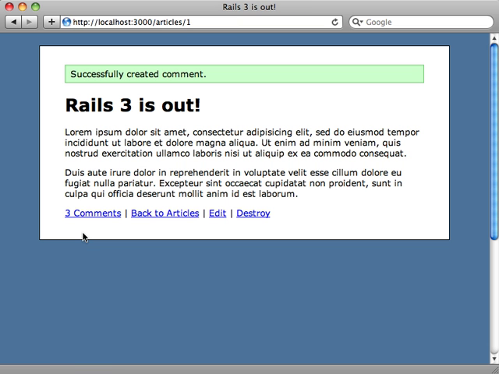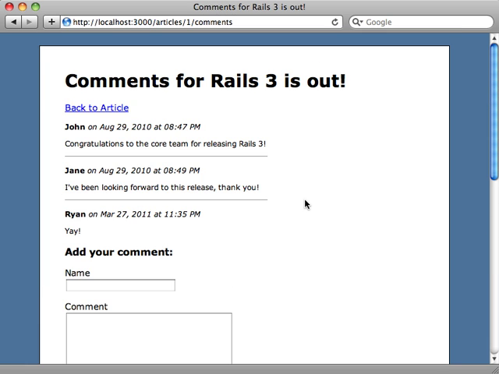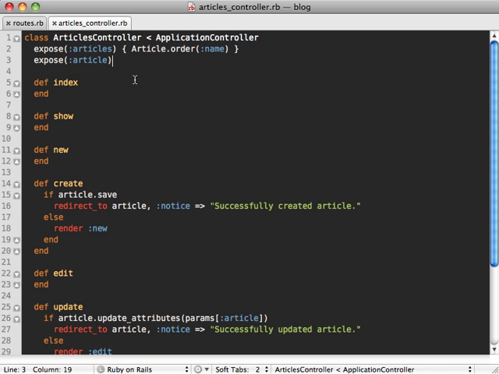Let's try creating a comment, and that works. Go to our comments, and there we go. Looks great. Now there's one potential gotcha with decent exposure that you should be aware of, and that is if you use a default behavior like I'm doing here where I'm not passing any block to this expose method, what it's going to do is look for a pluralized version of this name, so in this case articles, and it's going to attempt to build and fetch records through that scope if a scope is available.